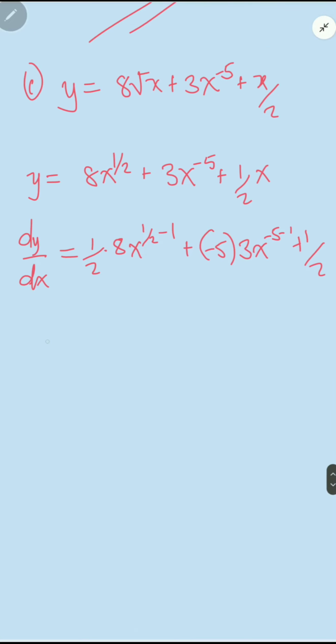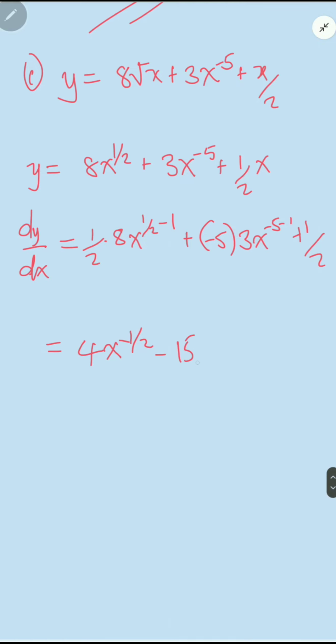Okay, so further simplifying this, we're going to get, so the 2 and the 8 will divide, leaving us with 4 x to the power. Now half minus 1 gives us a negative half. Now this is positive and negative, get a negative 5. No, sorry, 5 by 3, which simply gives us a 15. So I have negative 15 there. x to the power negative 5 minus 1. This gives us negative 6 plus half. Okay, so we have something like 4.